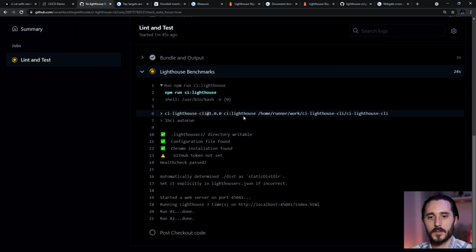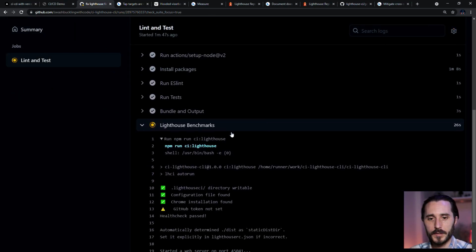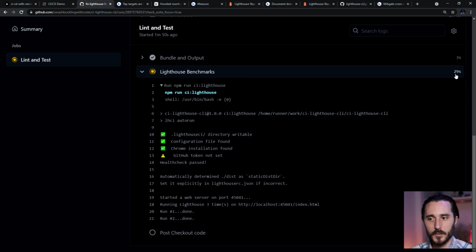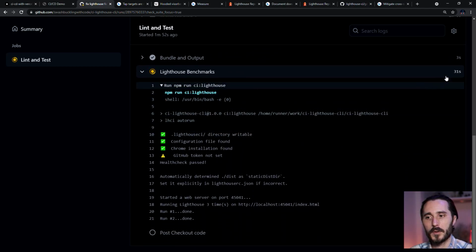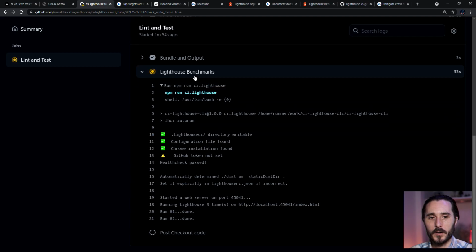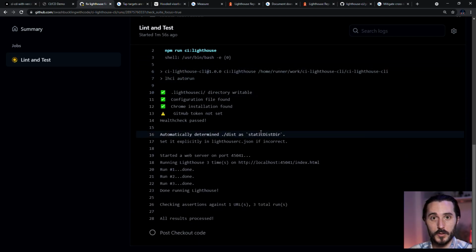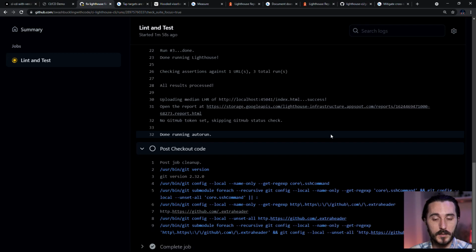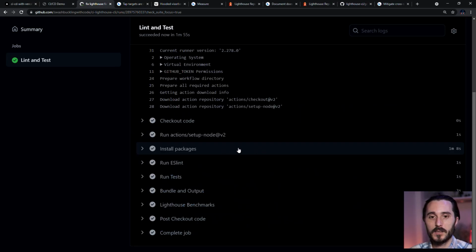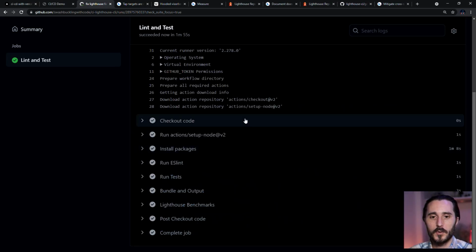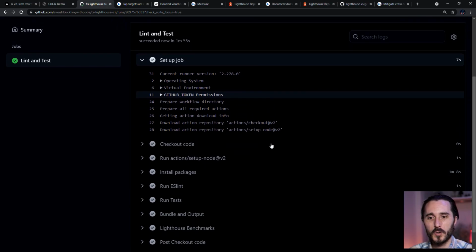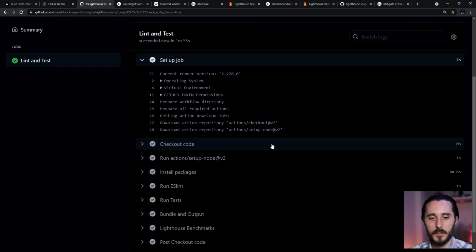Now, one thing you'll notice at this point is we've run all our previous steps, and we're at the point where we're at Lighthouse benchmarks, and it's really taking quite a while compared to the rest of our pipelines. And so this is the point where maybe we wouldn't want to run this on push. We might want to run this only on pull request. You might want to switch that flag. It's honestly up to you. It depends. You don't want to inhibit your workflow too much, but you also want to know as soon as possible. So it's hard to strike the right balance.